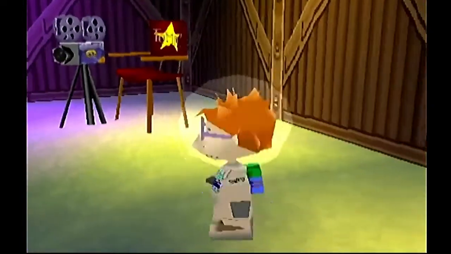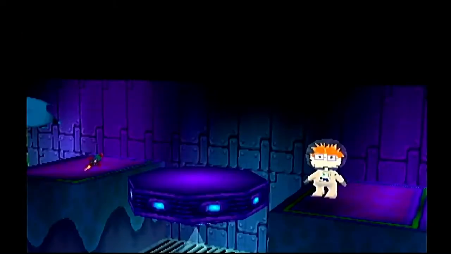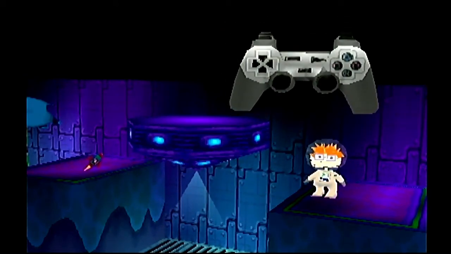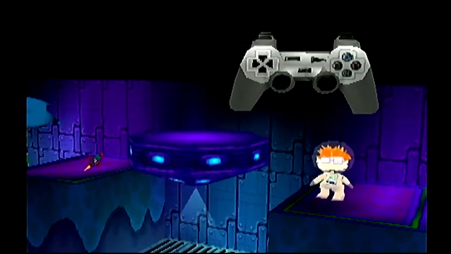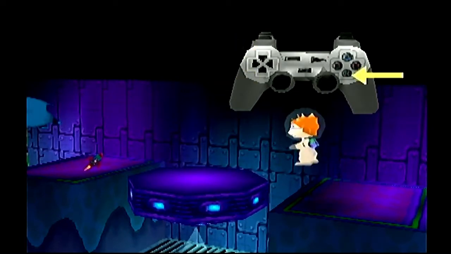Hey, you. Yeah, you with a fishbowl on your head. This is just like a walk in the park, if the park were in outer space. The only difference is you float a little. Press the left or right button to move left or right. Push the up-down buttons to move closer or further away. The X button lets you make space jumps.